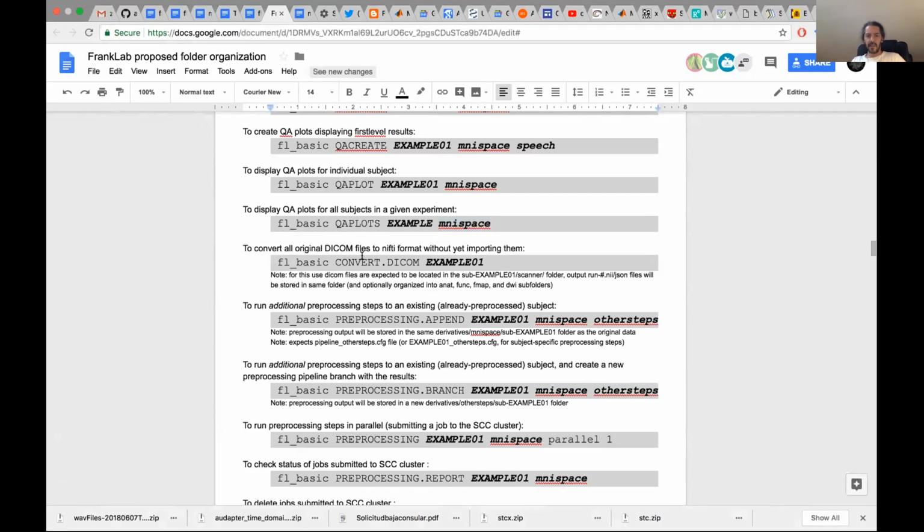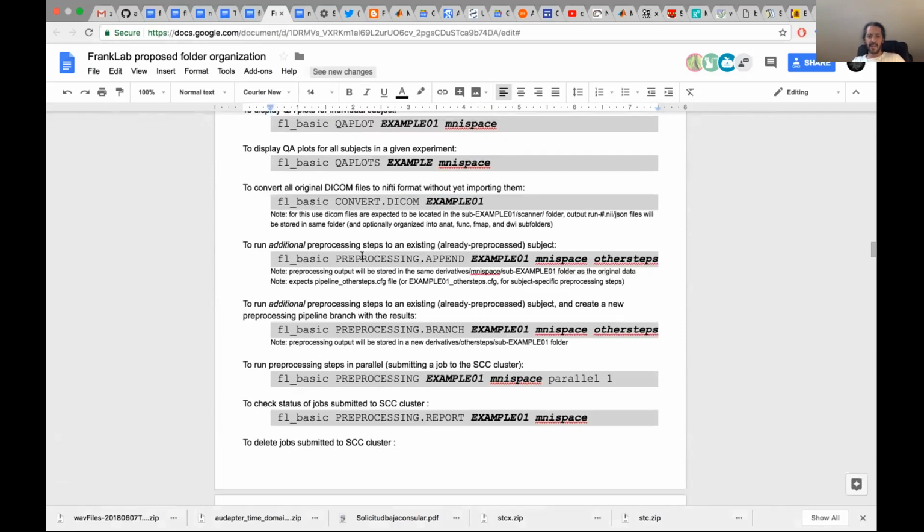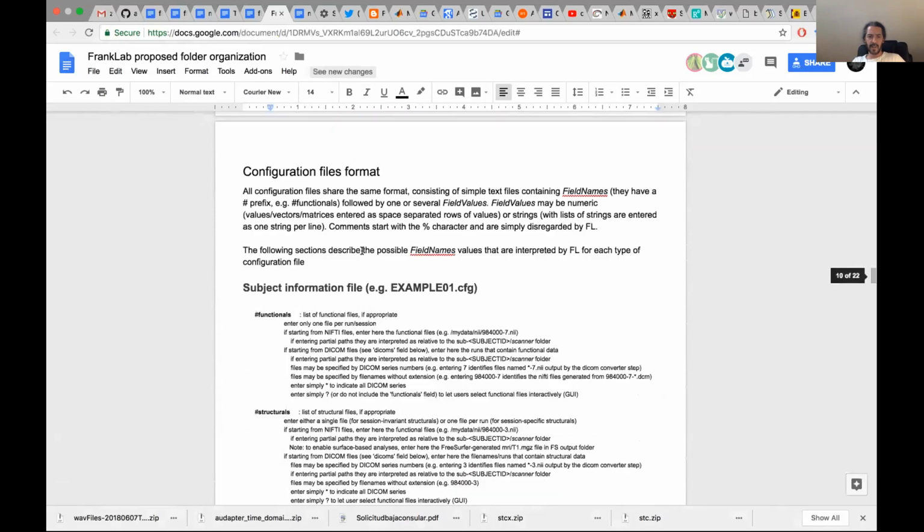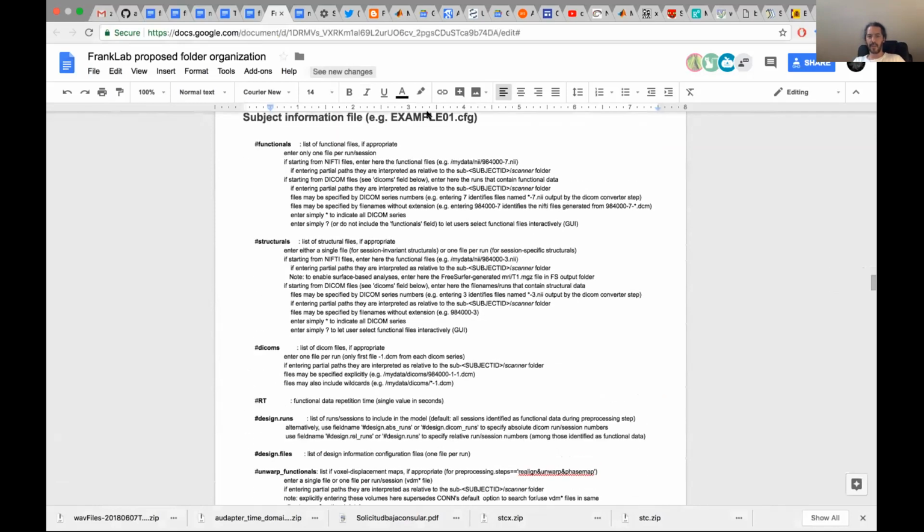Okay, so that's the DICOM conversion, and that's the only thing that was actually different in this type of configuration file where you specify the functional data and structural data. You can also not specify anything, first import the data, and once you have imported it, it will be automatically placed into anat and func folders. Then you can specify that the functionals and structurals are going to be anything.